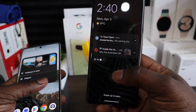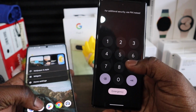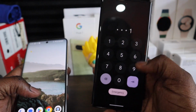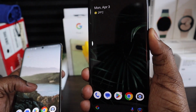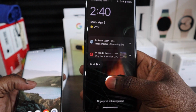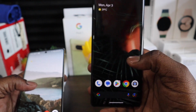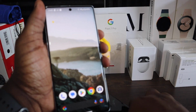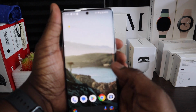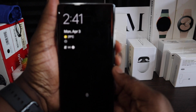One other major area of difference, of course, is in the fingerprint scanner. Let's try the Pixel 6 Pro fingerprint scanner. They're both optical, but they are definitely different. I'm gonna try with the same finger here. That took 3 tries, and this took 1 try. And also, they have improved it.